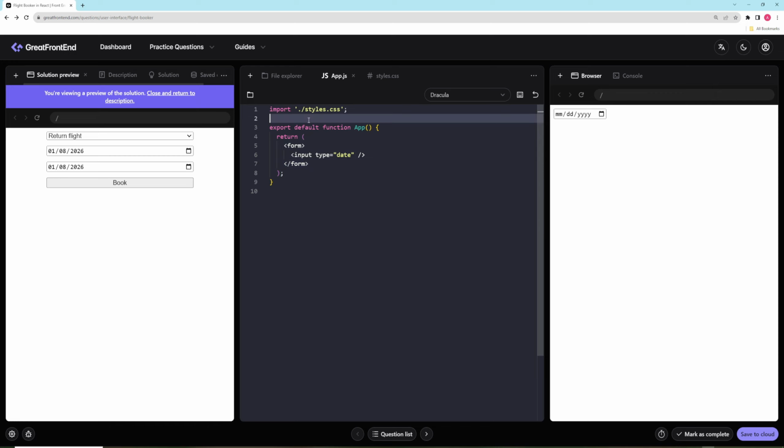So let's get started. The first thing we need is to actually figure out what we need. Also notice that there are no labels here, right? But for accessibility, if you don't have labels, you can make these things called aria labels, which won't have the title, but they'll still have that accessibility.